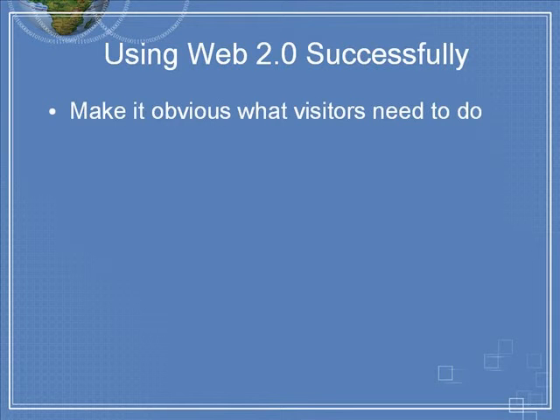Now, if you're going to use a Web 2.0 site, make sure it's obvious what the visitors need to do. Don't hide buttons or links or anything else. Make it really, really clear what they have to do to sign up. Create training videos for them. Show them exactly what they have to do in order to use your site. You've got to train them, show them how it works. The easier you can make it for them, the more they're going to use your website. And be active in the community. Particularly in niches, if you've built up a bit of a name, which you can using Web 2.0 sites, then if you're active in the community, people are going to be really, really impressed.